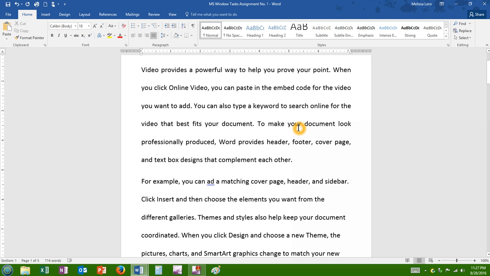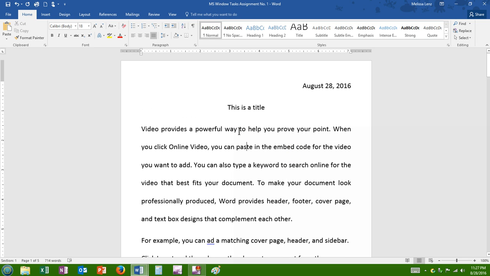Let's see here. I'm just going through the list. And then we have fonts. So if we come over here and take a look, usually for a title, we would have a different font type or font size, or maybe even both, because we want to differentiate that from the rest of the document. So we would select the text.